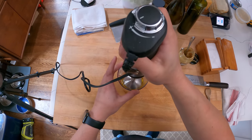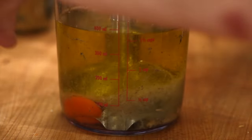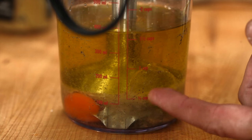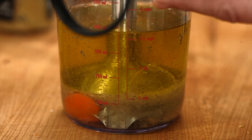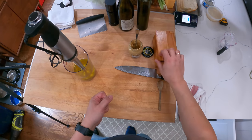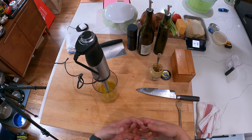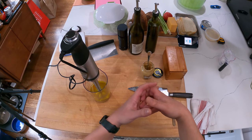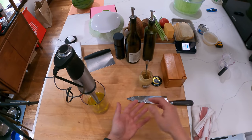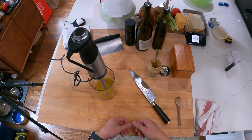Now I have the cup and the immersion blender — the head has to fit just inside the cup. What's really important is that the head of the blender has to be below the level of the water-based liquid, so the eggs, mustard, and lemon juice sit at the bottom and the oil is on top. Traditionally when making mayonnaise, it's critical to whisk in the oil slowly — if too much oil gets in at once, it overwhelms the emulsion. Those big droplets attract other droplets and the mayonnaise breaks, with fat separating out. By incorporating oil slowly, each droplet gets surrounded by water molecules, making it much harder for them to merge.